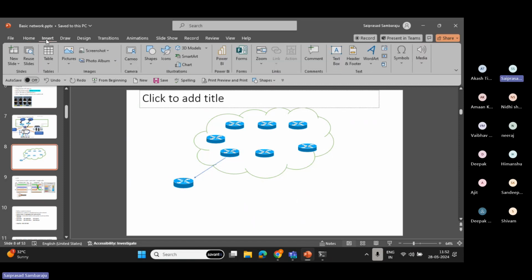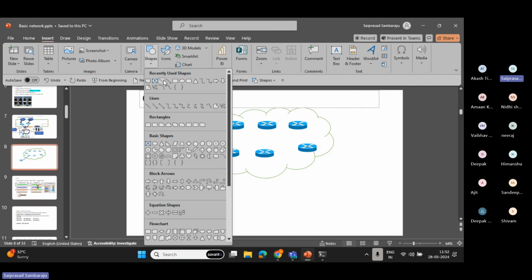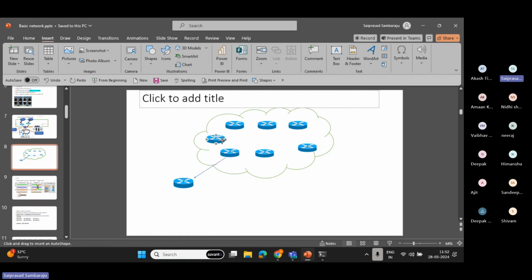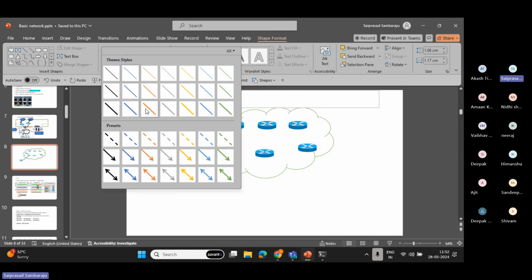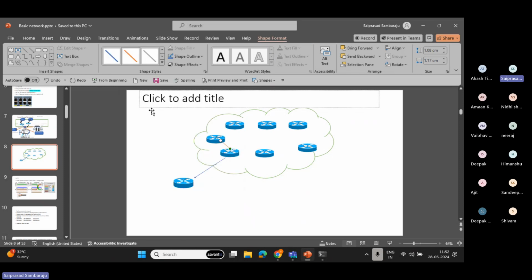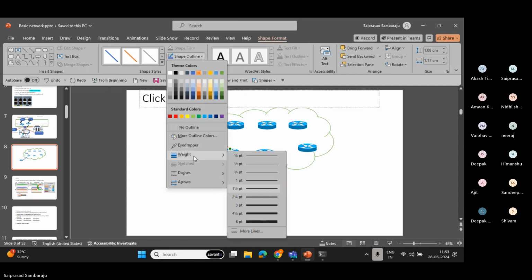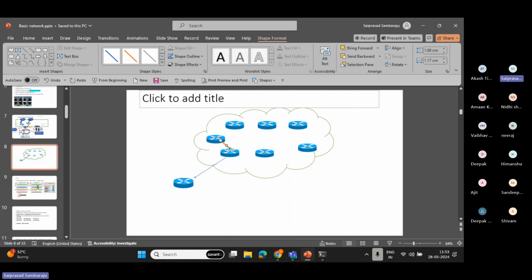In the ISP, all these routers are connected in all the ways. This is how they are connected. So this is the connectivity they have provided between the routers. Like this, a connection is from here to here, or from here to here.